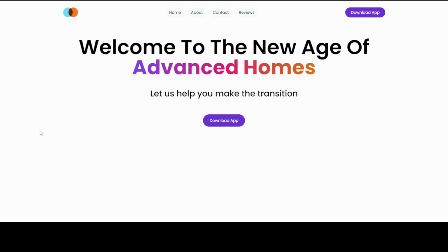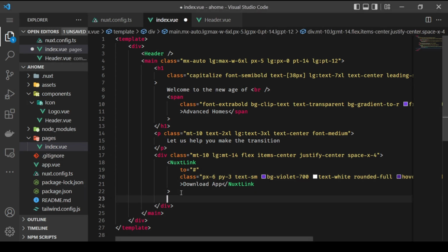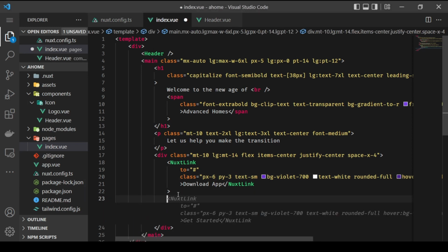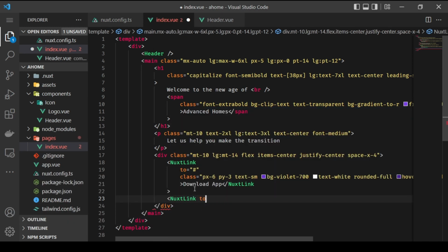Good. Now I want to create a button similar to this one, but it will not be highlighted by default. It will only get highlighted when the user hovers over it. So to do that, I'm going to create another Nuxt link. It's going to go to nowhere at this point.